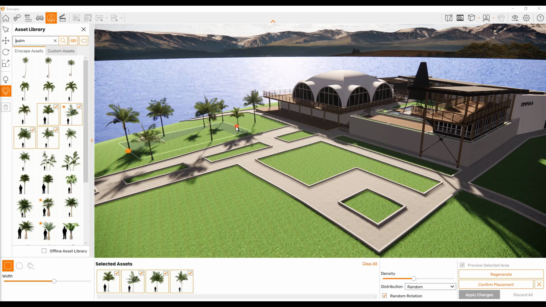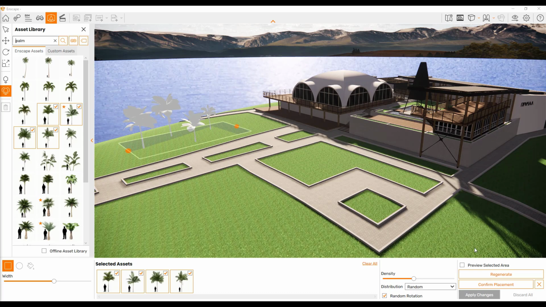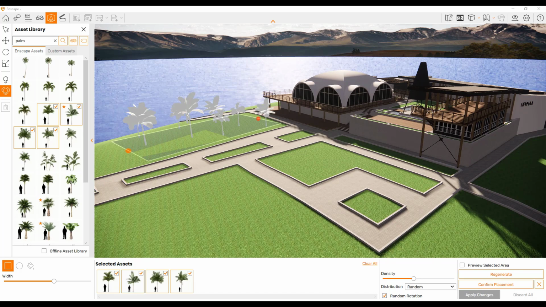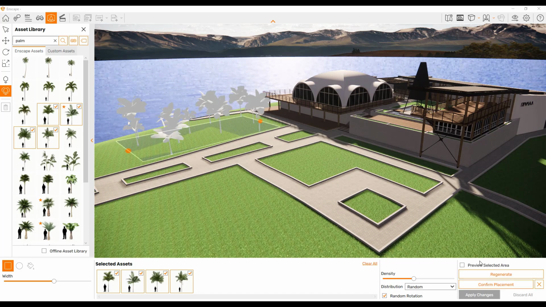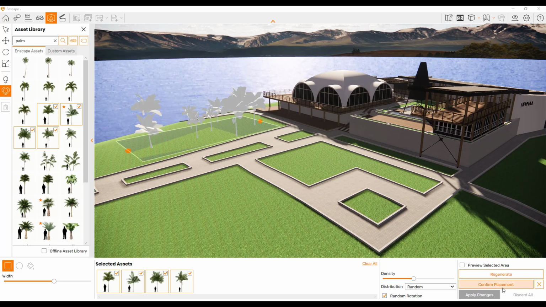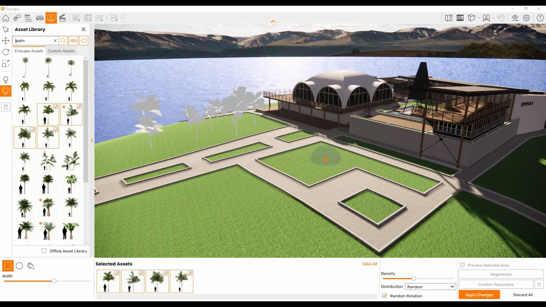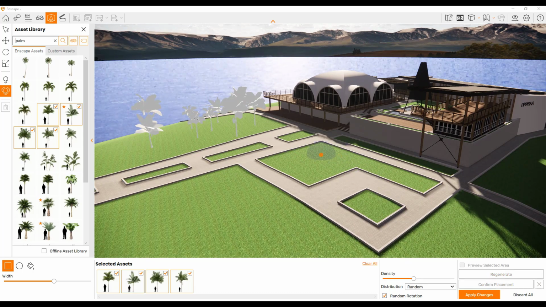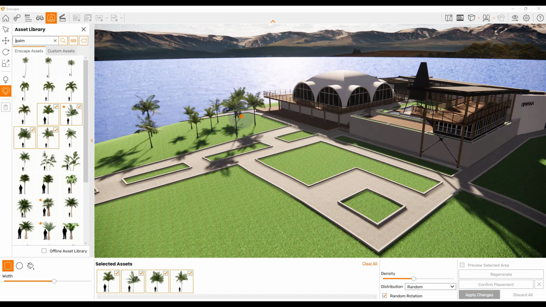So you could also click and drag this in order to adjust this. And again, you'd have to check the box again, but it's going to preview that for you. And then once you're happy with your result, you can click on confirm placement. Notice how regenerate is going to randomly place them again right here. But then when you're done and you click on confirm placement, those have been added to your scene. So now if we click on the button for apply changes, that's going to place your trees in your scene just like this. And so the circle does exactly what you would think.